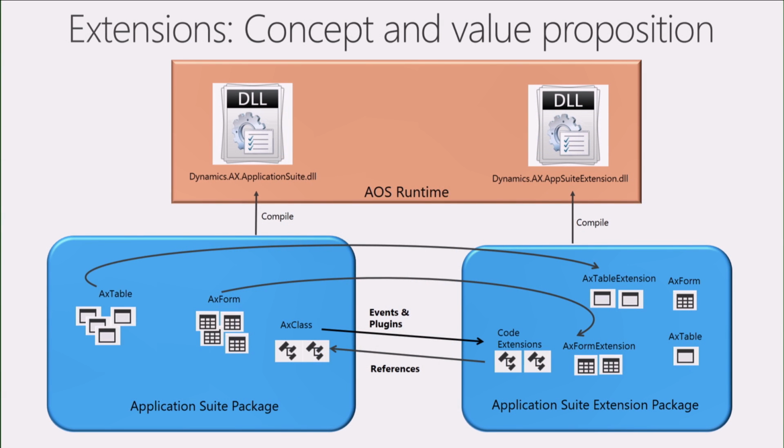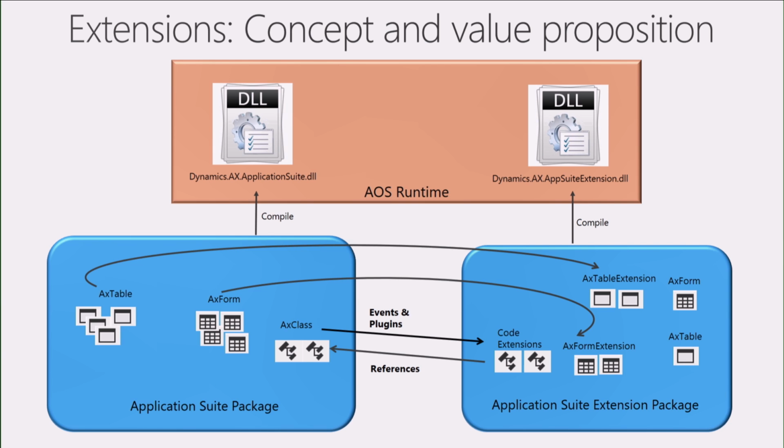Next slide. So basically, this is another representation of the same concept. It shows you how you're starting with metadata in AX, tables, forms, and classes. And there are 2 types of extensions. You can extend metadata or extend code. Extending metadata, you'll be adding fields to tables, or you will be adding controls to forms. You'll be adding new tabs to forms. You'll be reordering things. We even support changing some properties and so on.